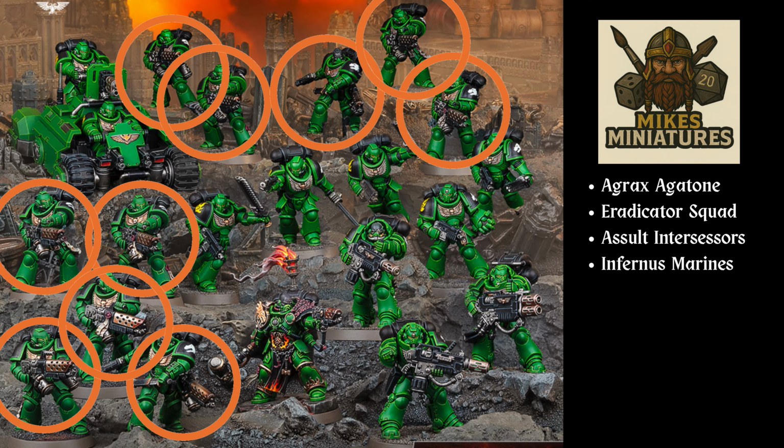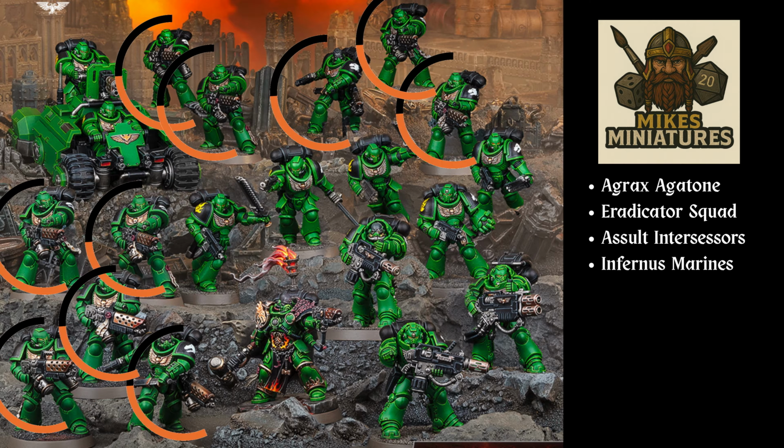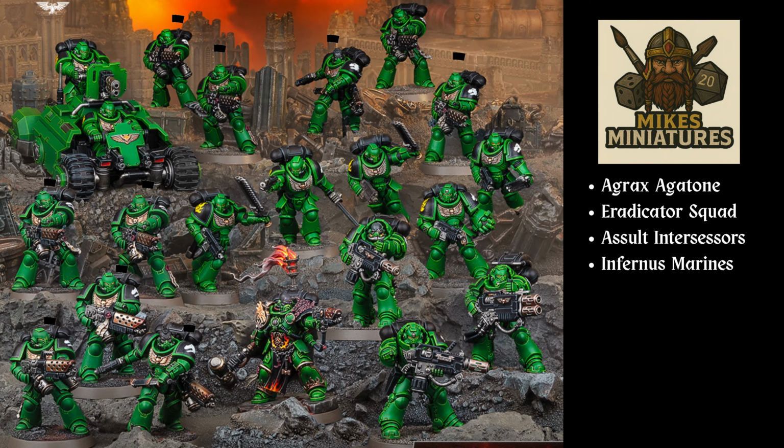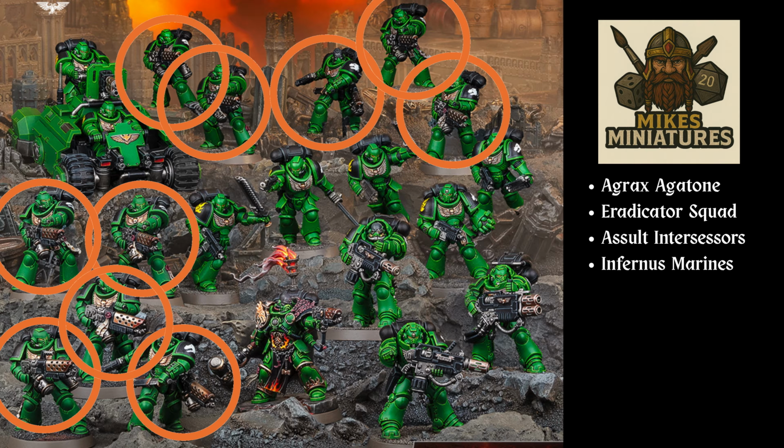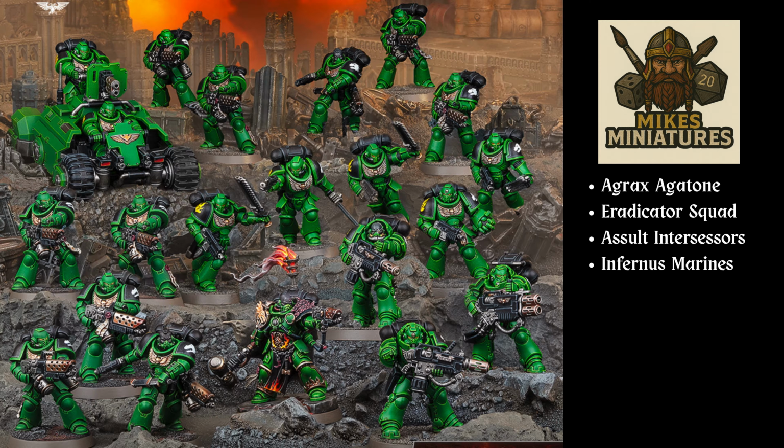And then obviously this is the best auto include. We have a 10-man Infernus Space Marine squad that can be split into two 5-man squads for that extra board coverage. These guys are awesome for anti-horde and infantry, especially when Tyranids players or Genestealers are coming at you. You can overwatch with these guys and just mow down enemy smaller units right here.